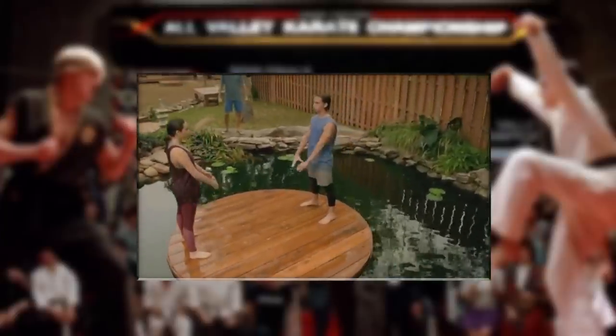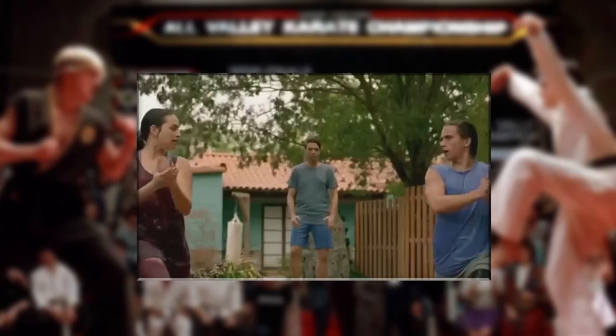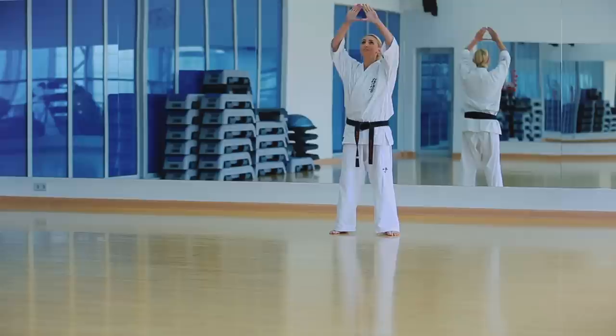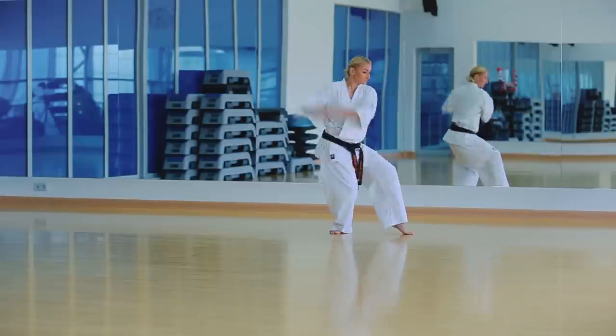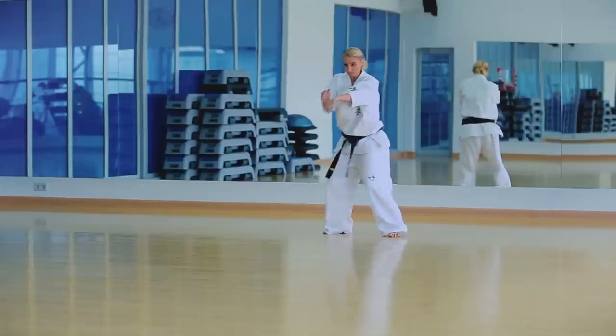The first new kata is Kanku. Although Seyunchin is the primary kata of the Karate Kid series, in Cobra Kai we do catch glimpses of Kanku when Daniel is teaching his students — which is kind of weird because it just pops in there briefly. This is a very old kata, believed to have been brought to Okinawa by a Chinese diplomat. During the spread of Karate, Kanku has found itself part of several systems, including Shuri-te, Shotokan, Kyokushin, and the Korean arts of Tang Soo Do and Taekwondo. We don't see very much of it in the show — just a few of its signature opening moves in which the hand motions distinctively represent gazing up into the sky — but it is present, so we acknowledge it.